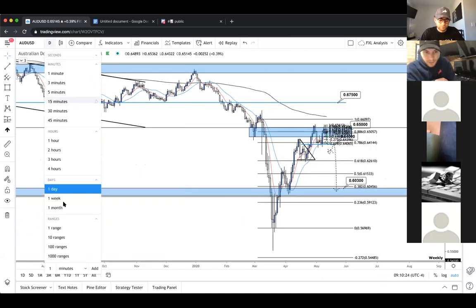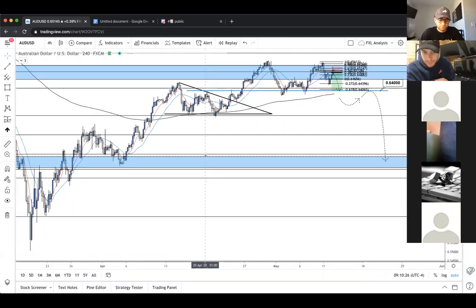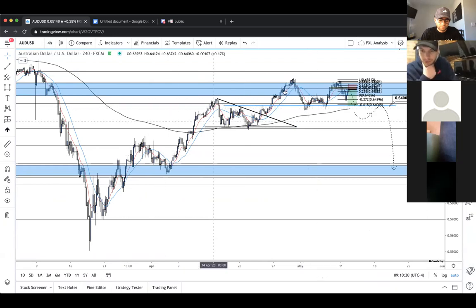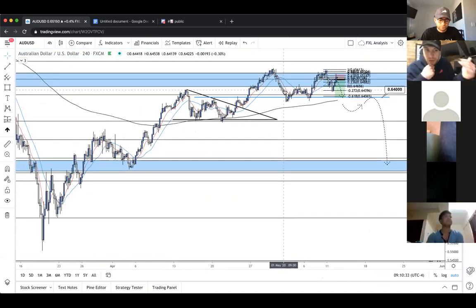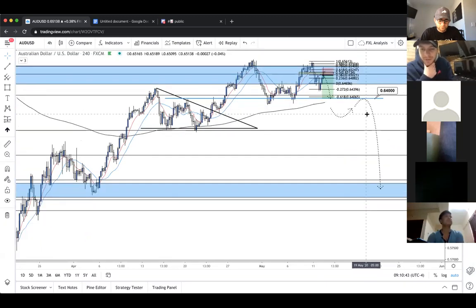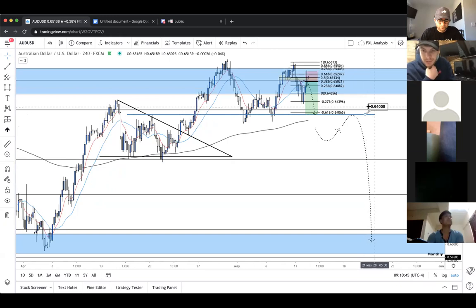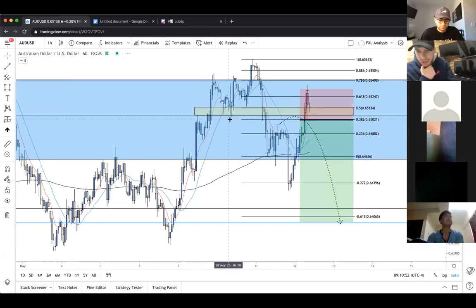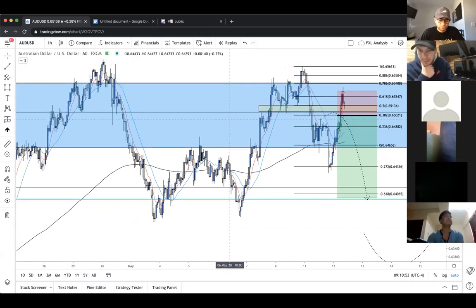We can then drop down to a 4-hour, and we can see that this is a pretty strong 4-hour bullish trend, pretty damn strong. So that means we need to see a pretty strong bearish transition to change this trend and resume the overall higher time frame trend of bearish. In order to confirm that, we really want to see a break of 0.64. However, we could get some short-term opportunities at the current level if we see the right confirmations. So that's why I've gone ahead and plotted a potential trade setup here.